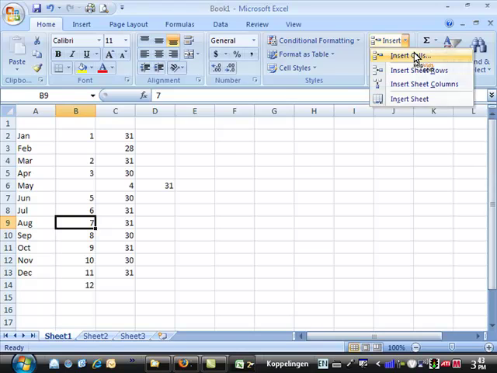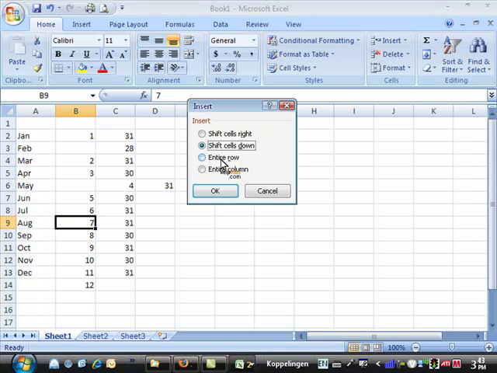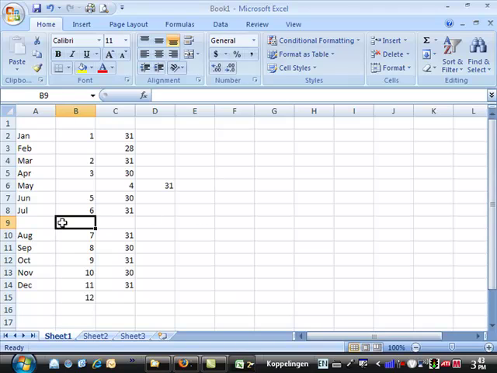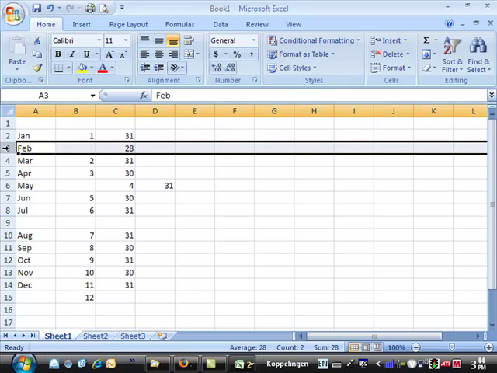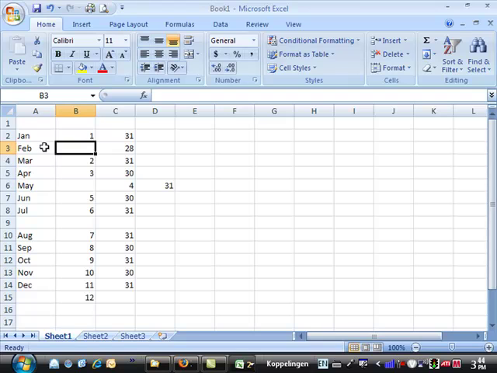Next example, you can also choose to insert an entire row, and the same applies for an entire column. I will show you how to insert a row now. And you can see that a whole row is inserted. You can also choose to insert rows in a different manner by selecting a row or even a cell, it doesn't really matter.